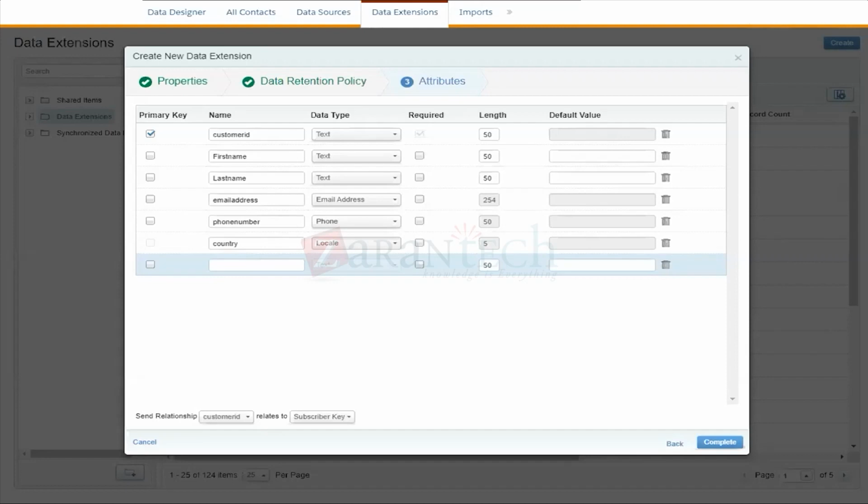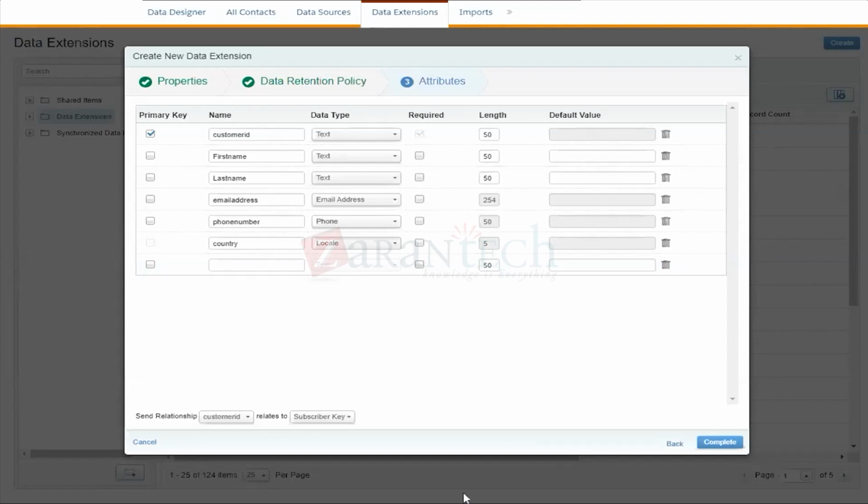You have only one phone number data type field. You have one customer ID field, which should be the primary key, and that primary key field should be part of your send relationship, so that it is considered as your subscriber key, and the value present in the email address data type field should be considered as the email address. This information will be utilized to register that record as a subscriber in All Subscribers with the active status, and then Marketing Cloud will send emails to that particular record. We will try to see it now.